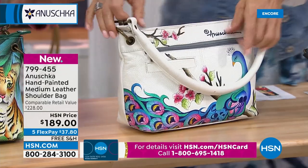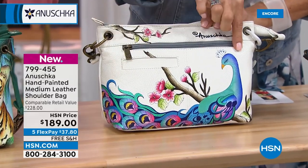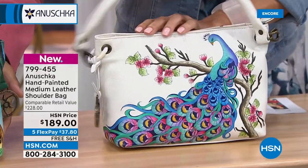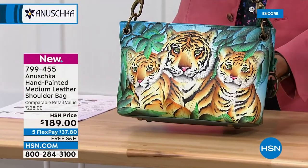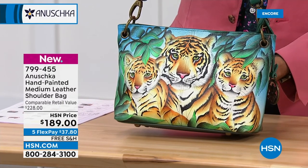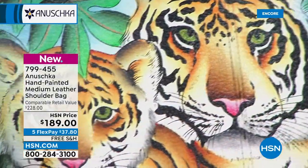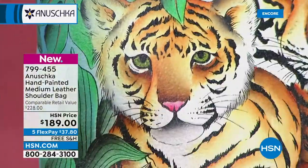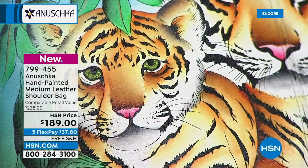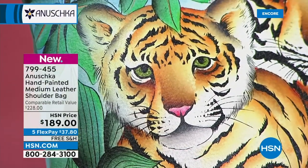Let me show you the back side — don't you love this white? It's such a beautiful ivory white, so soft and gorgeous. One pocket there and another little secret pocket right there. And then I've got the Tiger Family, which is just absolutely incredible. These tigers are totally safe to cuddle — you can touch them, kiss them, hug them, they don't bite, but they are beautiful. Look at those eyes, those expressions — they're so cute, you feel like putting your hand under that chin.